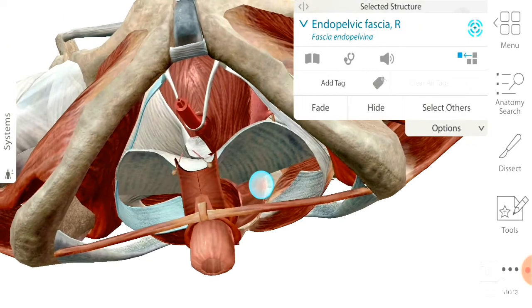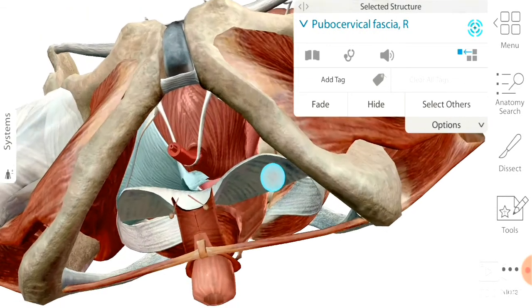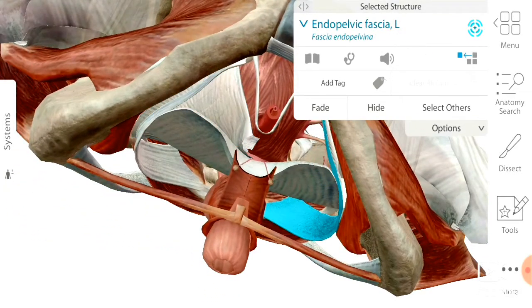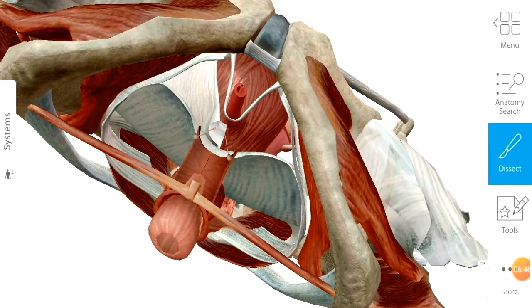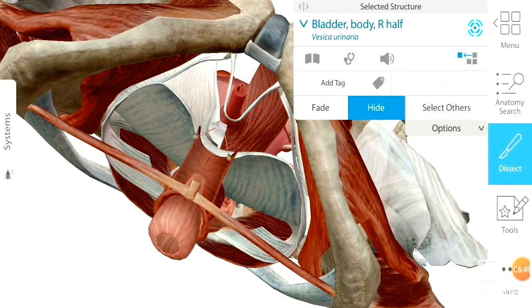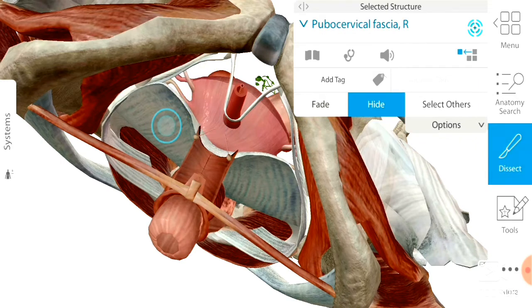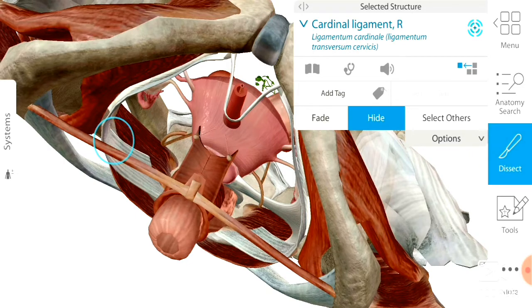And also going to dissect some of the structures, the deep transverse perineal ligament, and on the right and left the vagina, and iliococcygeus, the part of the levator ani, and puborectalis, part of levator, and pubococcygeus on the left side. And also going to zoom in to see the structure of the pelvic outlet, which doesn't take part in the perineum, although these structures may extend into the perineum as some other structures.